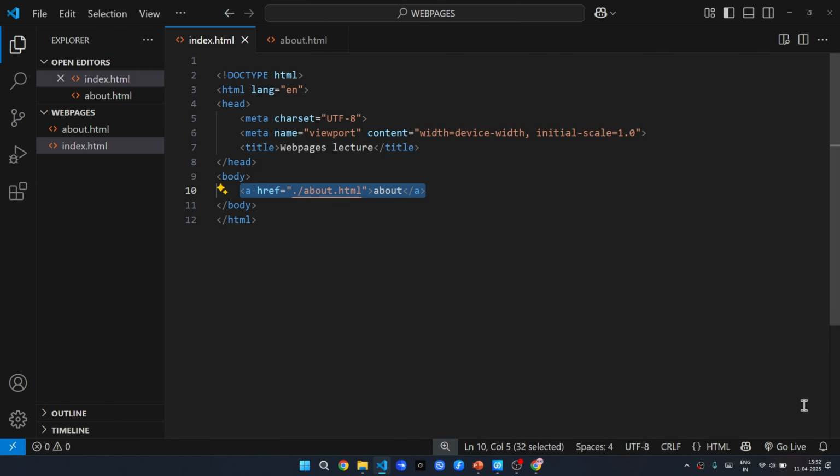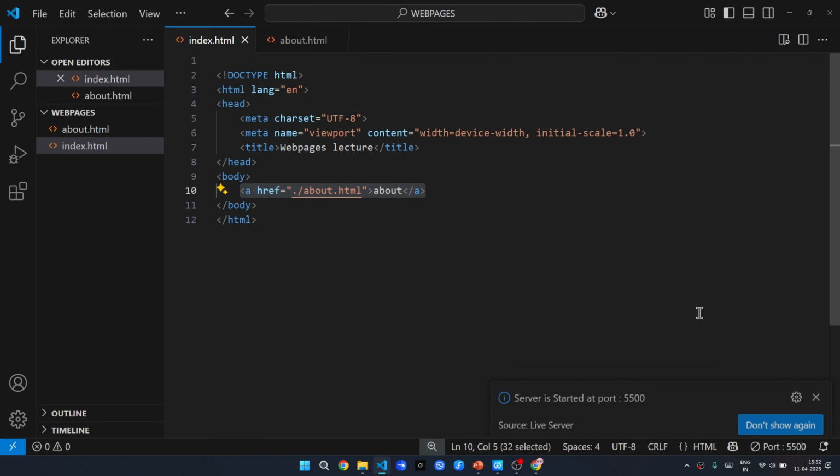Now, if we run the index.html file again, you can see the about anchor tag shows, and if we click on this, we reach the about page. Here you can see it is the about page in the URL also.